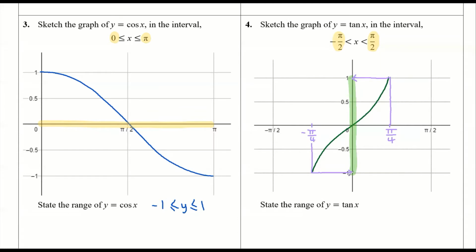Okay, now for the diagram, you don't really see this, but if you're using a domain from -pi over 2 to pi over 2, then tan is not defined at either of those values. But if we do not include those values, then any real number is possible. So the range, although it doesn't look like it on the diagram, is all real numbers. Okay, so I hope that's clear, and I think we're ready to start the lesson now.